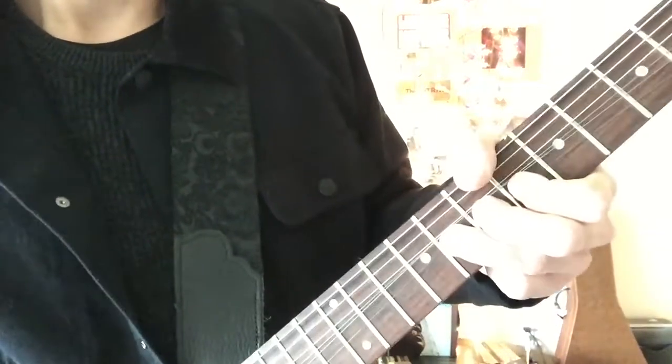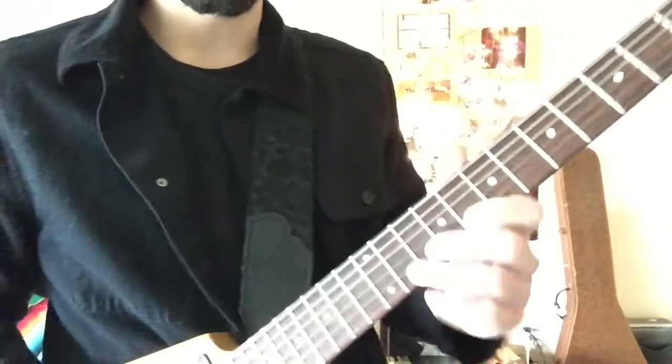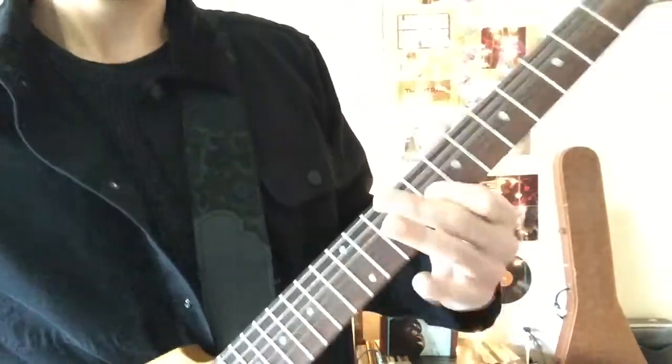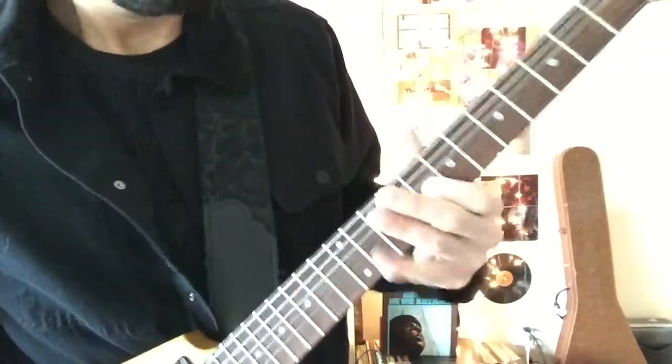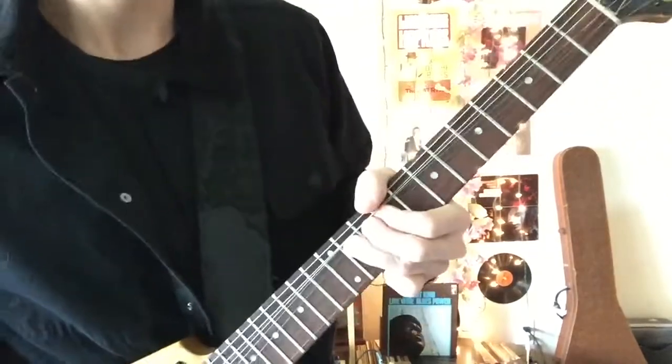As opposed to what we're doing on the Albert King B string approach — eventually you'll understand that you want to hit those bends perfect, but at the same time, a little bit of that imperfection, not bending it all the way up to that note, kind of creates that tension, creates that Albert King sort of imperfection vibe. So don't be afraid to experiment with the bending on the B string. If you don't hit it perfect every time, that's okay — we're not trying to be perfect. So that first bend — the first stop comes around two, three, four.